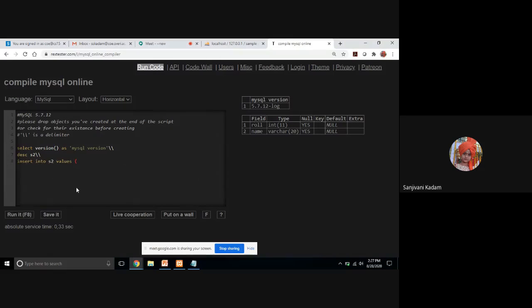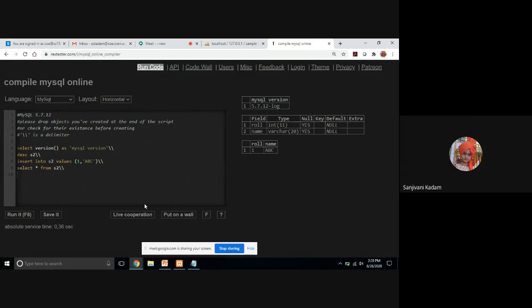If we pass roll number as 1 and a name, now one record got inserted. I will limit it to only one record.